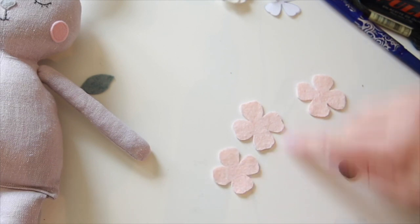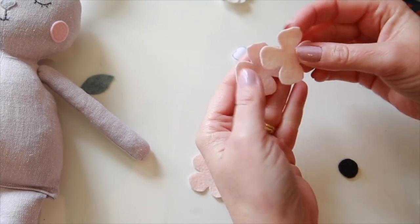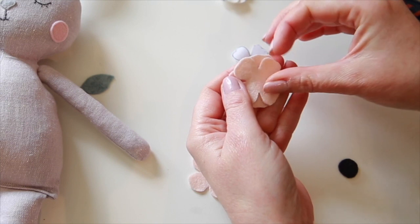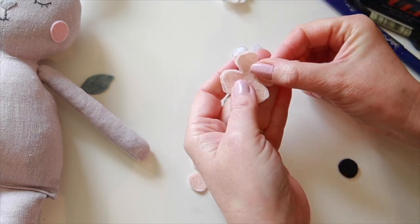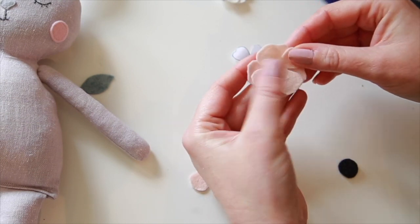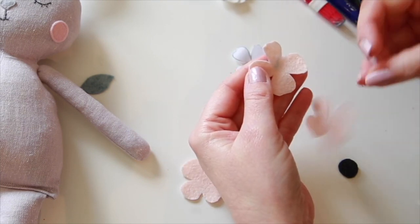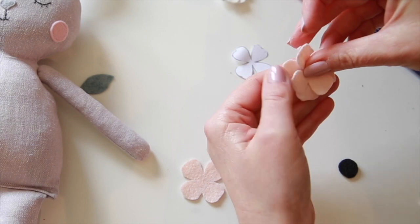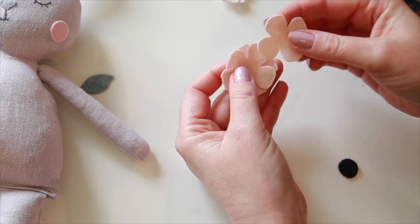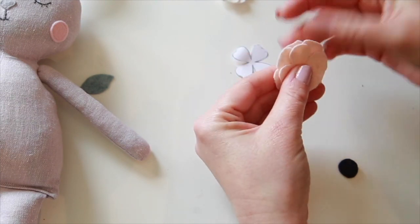So I've got my three pieces here — as you can see they're not perfectly cut but I'll sort that out later. I'm going to start with one of the larger pieces and place the second piece of the same size diagonal across the petals underneath, so the four petals sit in between the gaps of the four underneath. At this point if you like you can glue each bit into place with your temporary fabric glue just to secure it. Then the third piece — the smaller piece — I'm just going to repeat that process again on the diagonal in between the gaps, and just make sure it's central.